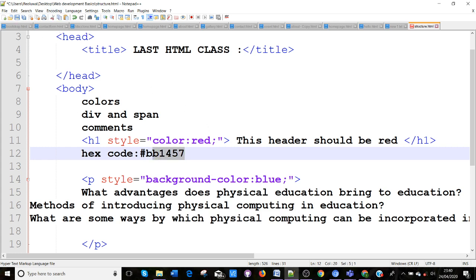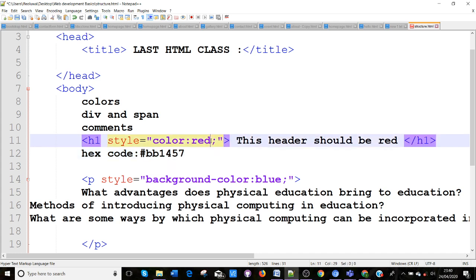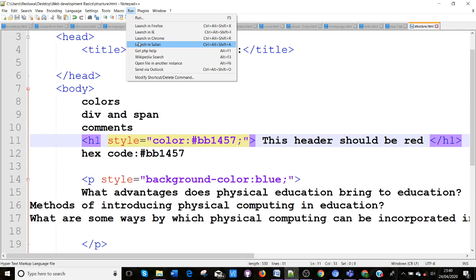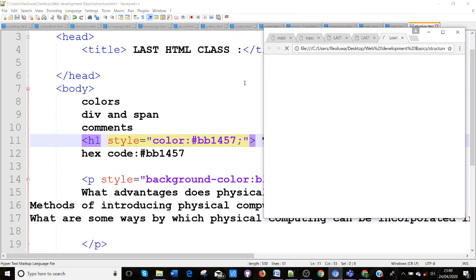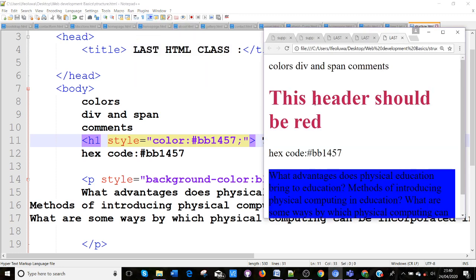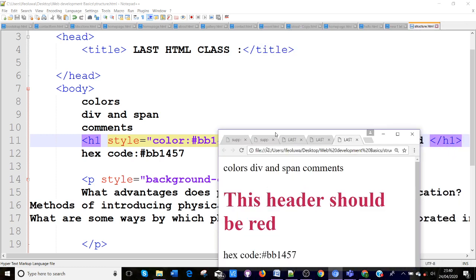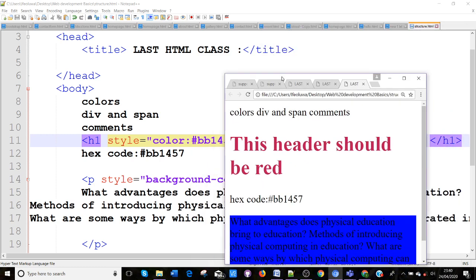Now I want to put that, so I'm changing the color from red in text to hex code. Launching Chrome. Yeah, this is the color of the header. I don't know what color this is.